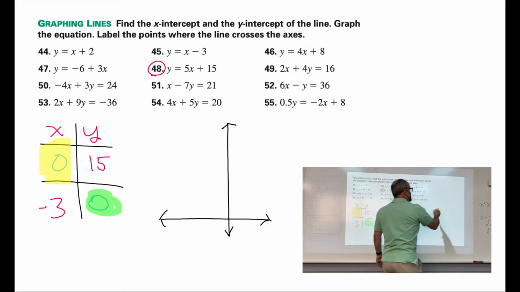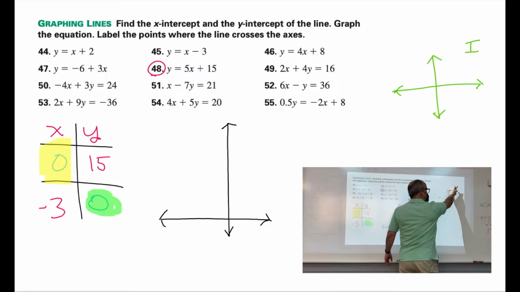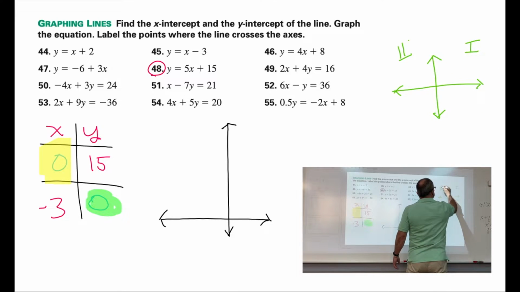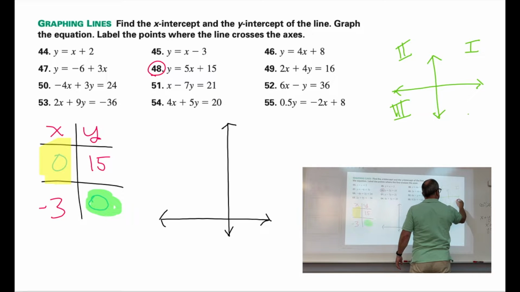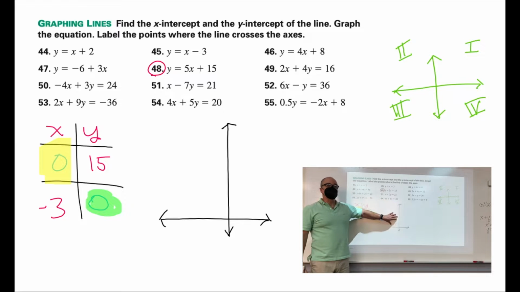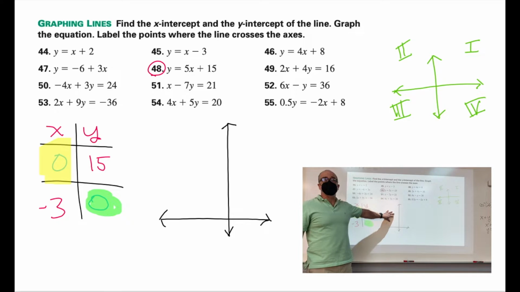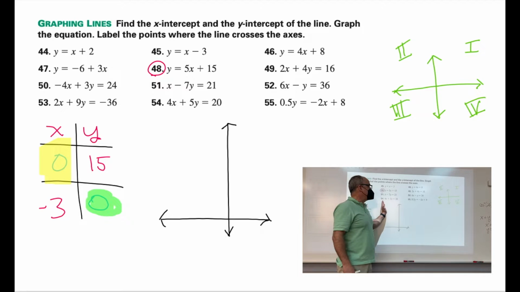Very good. On the Cartesian coordinate plane, quadrant 1 starts in the upper right, and then it goes counterclockwise, and we use Roman numerals. I drew this graph to show off quadrant 2, because quadrant 2 is where y is positive and x is negative. This is northwest DC, the part of DC closest to Montgomery County where we're standing right now. Northwest is quadrant 2.